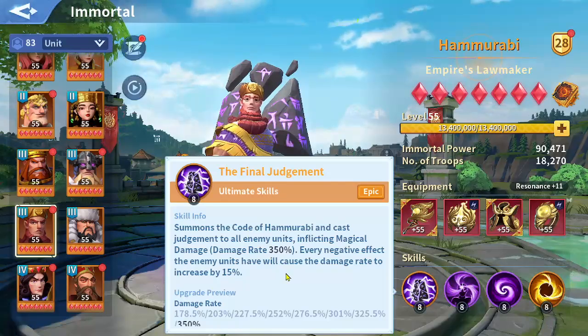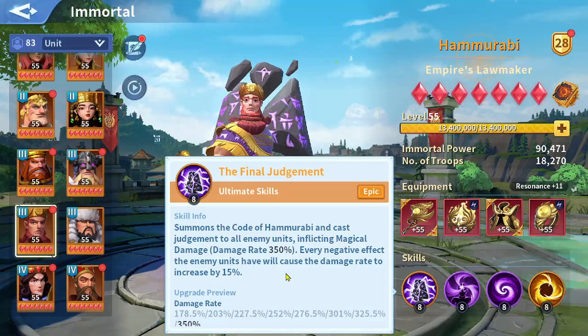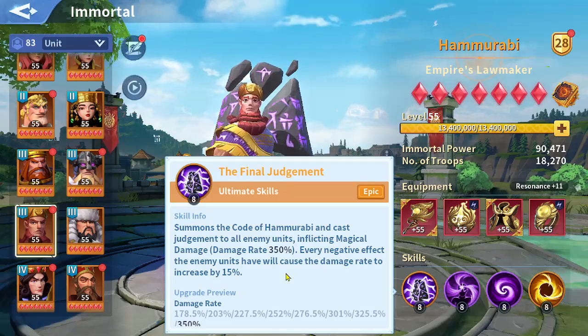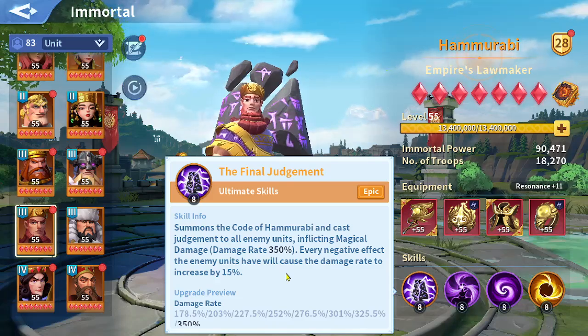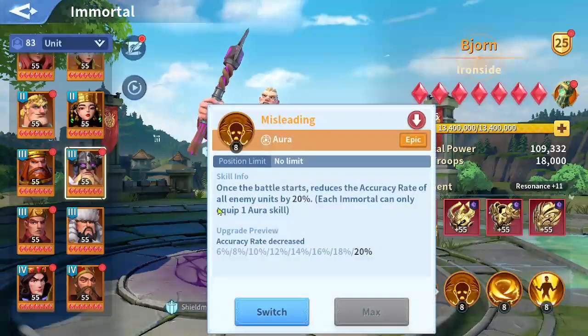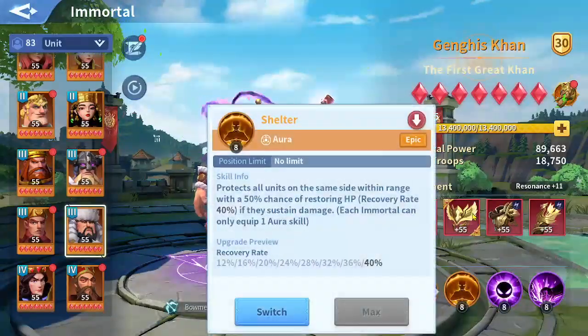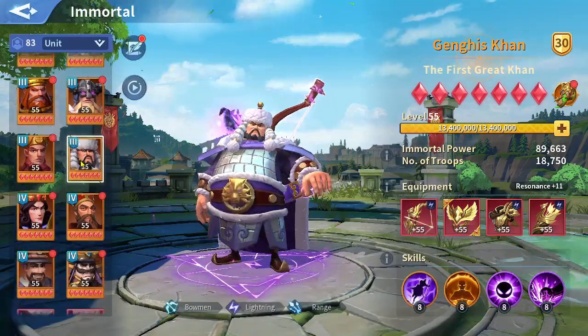First of all, to keep in mind that we need an immortal that causes stun, and an immortal, if necessary, that can do debuffs, or we can just depend on the debuffs from the auras. As I just showed you, some of the auras will cause debuffs and some of them will not, like Shelter. Shelter is just protecting your ally team.